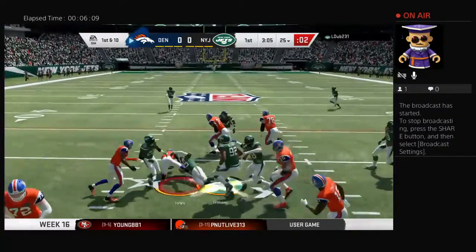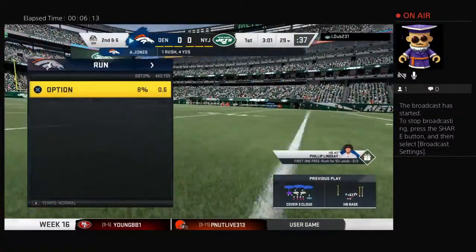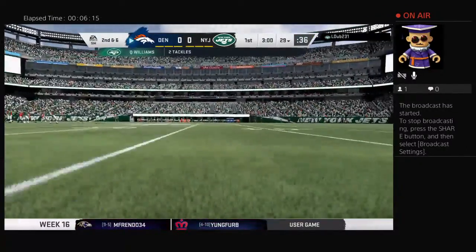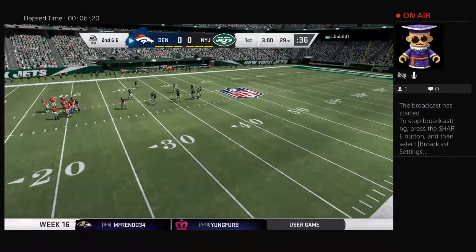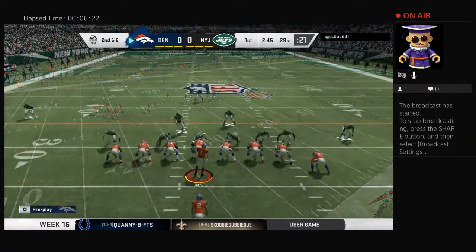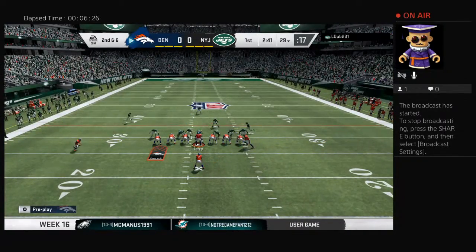Now the man from UTEP, this is Aaron Jones. And from the 25, they work this to the 29, a gain of 4. It's a pickup of 4, and it'll bring up 2nd down. I call that play a success. A nice inside run sets up a very manageable 2nd down, a very solid gain on that play.